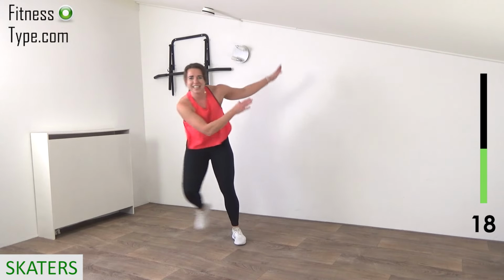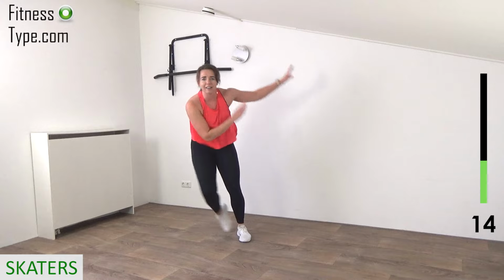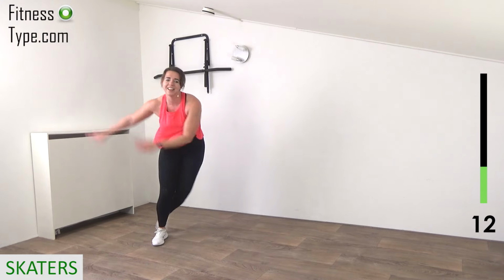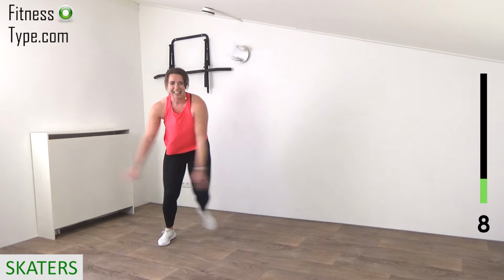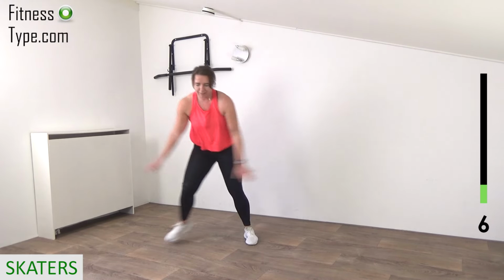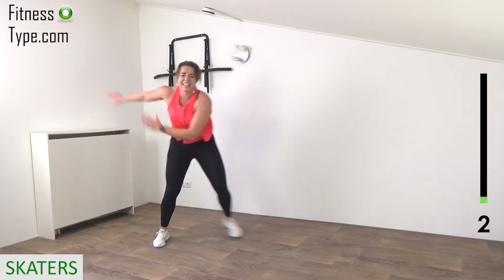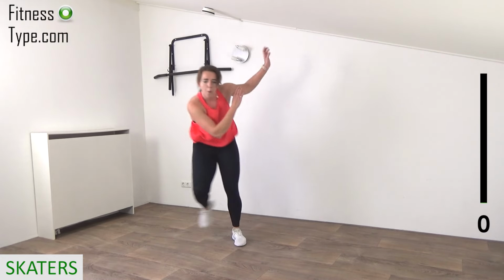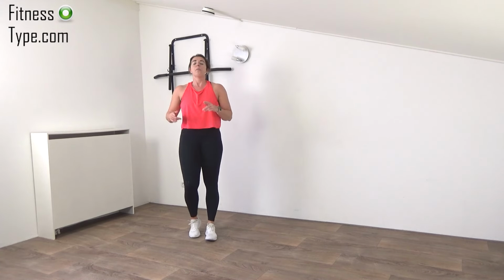Come on, keep pushing. It's the final one. Speed up if you have anything left for the final 10 seconds. Come on. Skating left and right. That's it. Come on. And well done. You finished this workout. March it out.